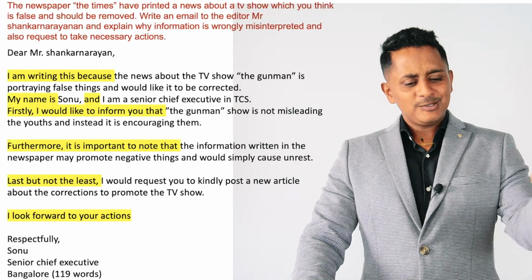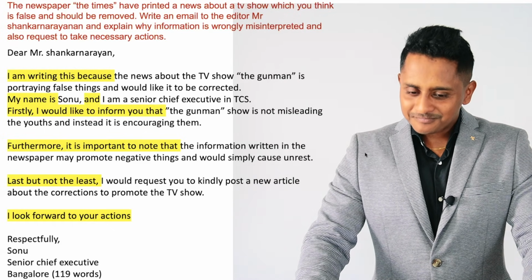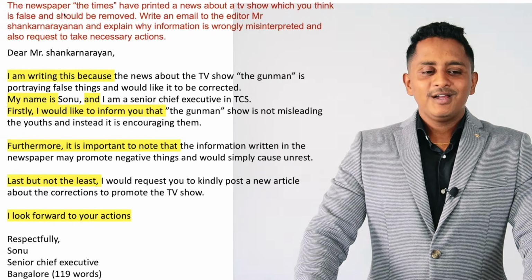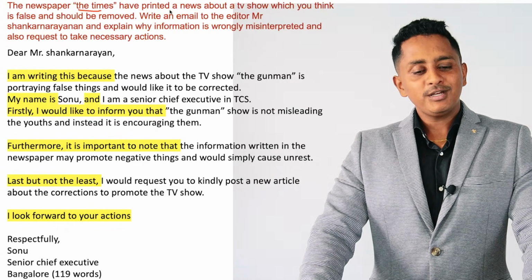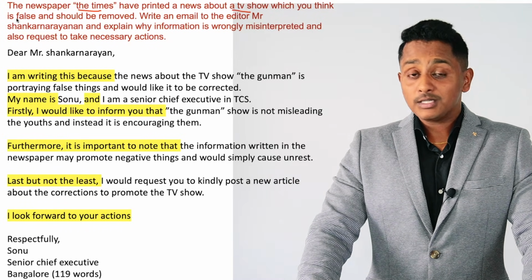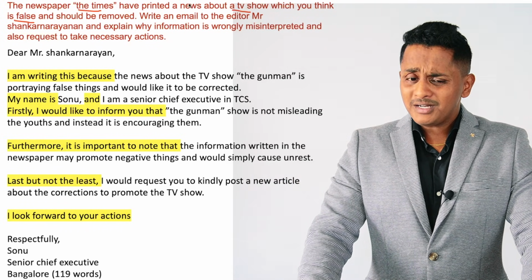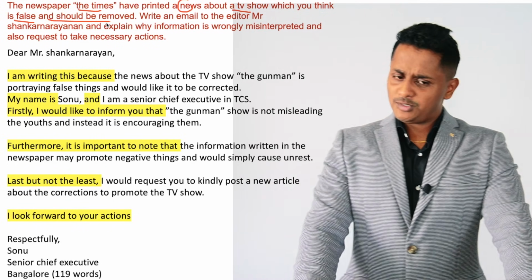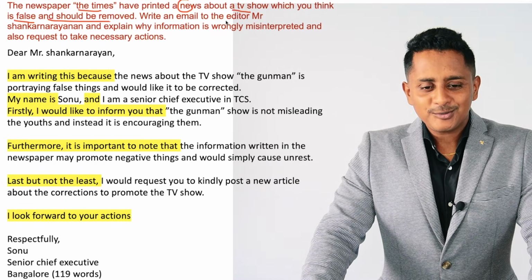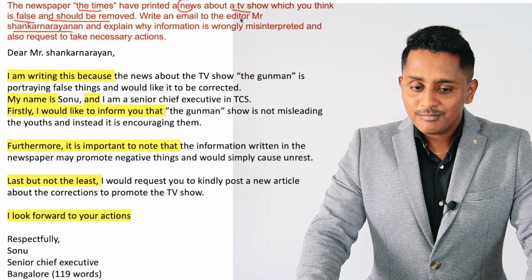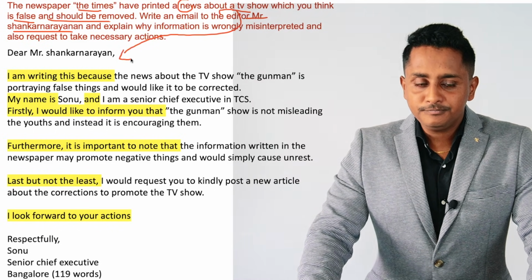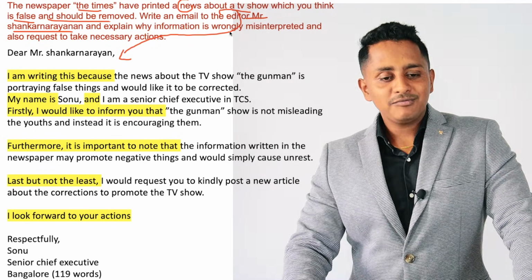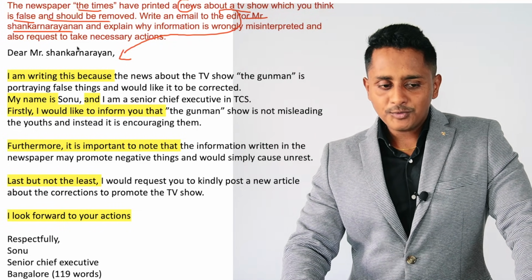Alright, so let us look at a question and just finish it off quickly. The newspaper The Times have printed some news about a TV show which you think is false and should be removed. That post has to be removed. Write an email to the editor, Mr. Shankar Narayan. They have given the name, you have to write the same. And explain why this information is wrongly interpreted and also request to take necessary action.